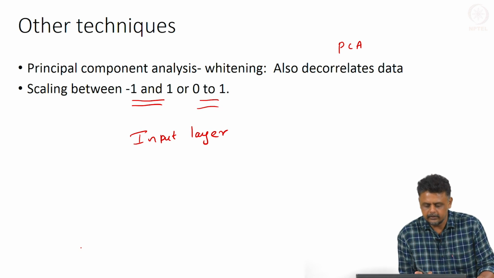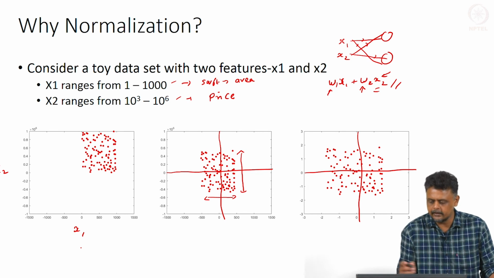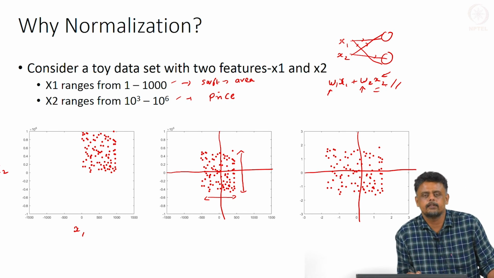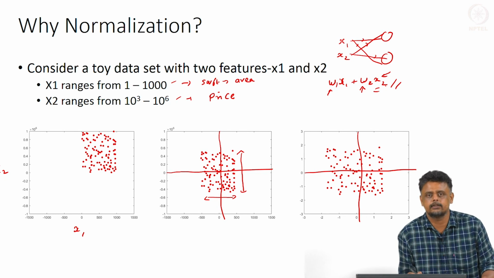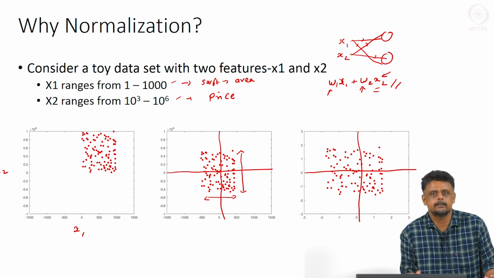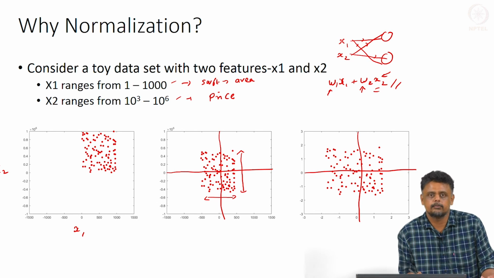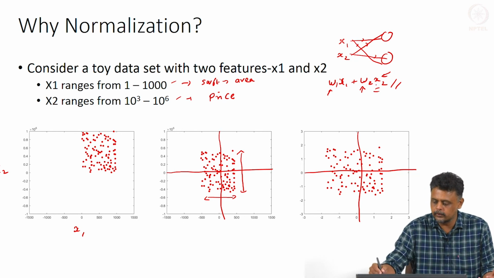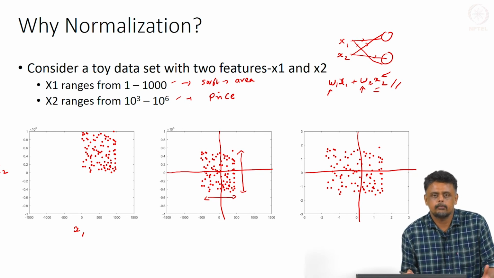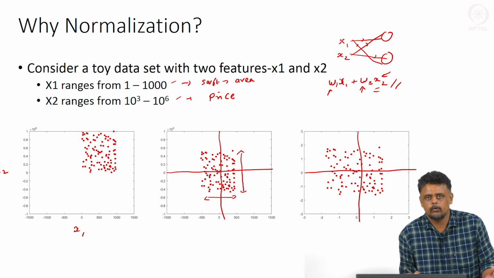Before we go there, one other thing that I think I pointed out, but just to reiterate, is that if you have very large feature values, it is quite possible that you will hit the saturation of your non-linearity, especially if you are using sigmoid. That can easily happen if the weights also blow up. So, let us say x2 gets a very high weight, then you will end up in the saturation regime and there will be no learning. That is why you want all your inputs to be scaled within certain ranges.